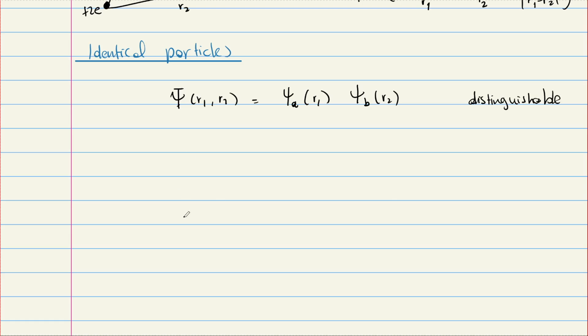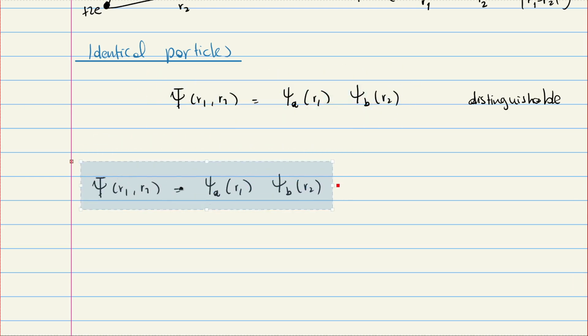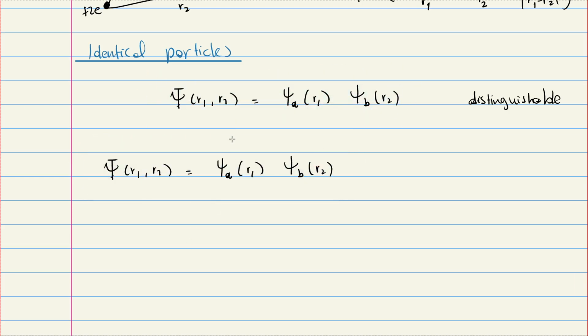But in the quantum case, there's indistinguishability, and there are two ways to form indistinguishable wave functions. I have exactly the same state, but I also need to consider the first electron being in the second state and the second electron being in the first state. There are two possible linear combinations, plus 1 or minus 1. This is psi A R2, and this is psi B R1.